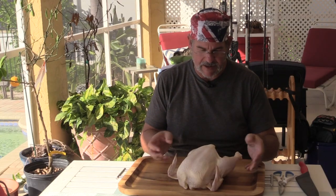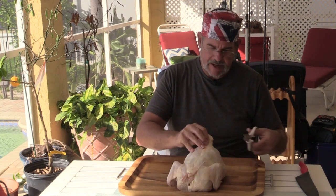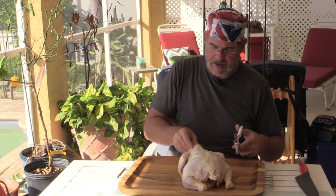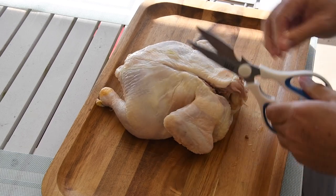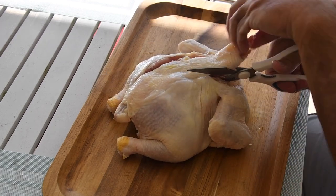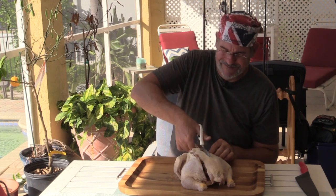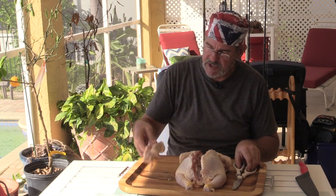Okay, so let's spatchcock this chicken. I have this whole chicken — all we're going to do is flip it over so the legs are up and the tail is essentially sticking up at us, then just go ahead and cut it. We want to use some poultry shears — they've got a serrated edge on them. It's a little tough but you grab the neck right here and cut right along that backbone. You're cutting through bone, up one side and right down the other. It gets tough toward the back where you're cutting right through that big part of the carcass. Then we take this backbone out — you can save that for stock.